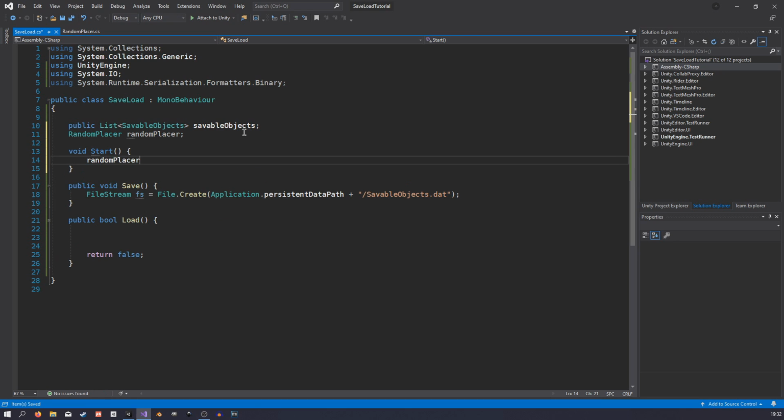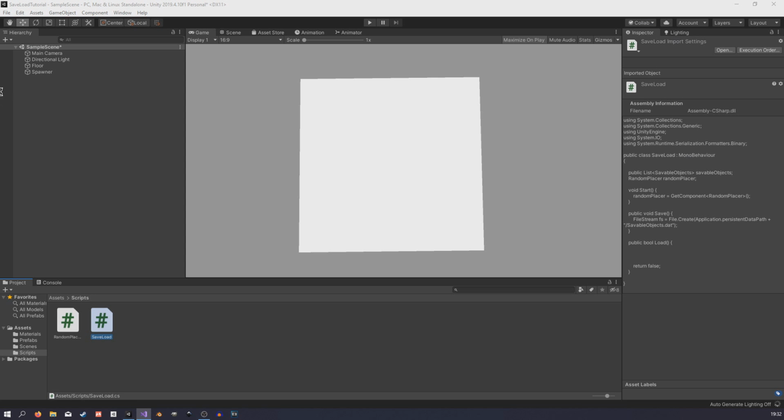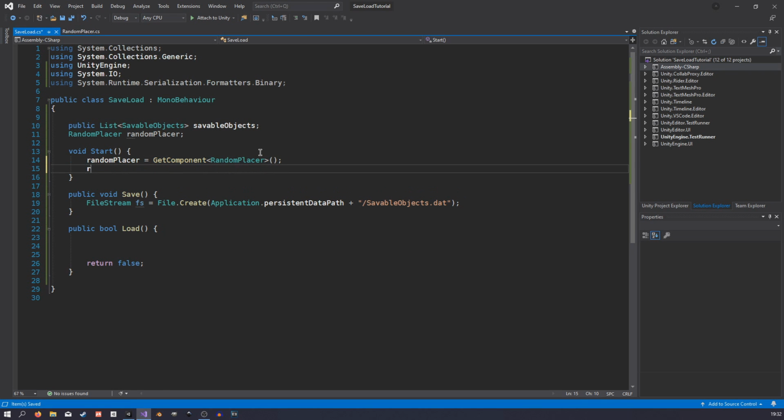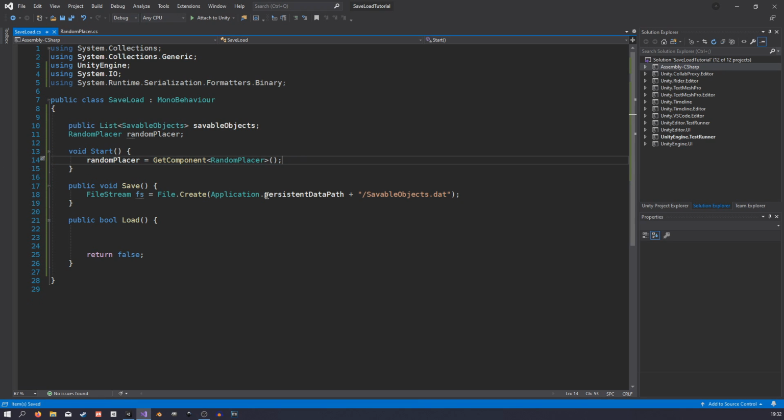Our randomPlacer is going to equal GetComponent RandomPlacer. Now the reason we can use the GetComponent part is because I'm going to have my save script also linked with the same script that has my random placer. If not, you are going to want to use randomPlacer, or whatever your script name is, equals FindObjectOfType RandomPlacer. But in this instance we can use the top one, so I'm going to remove that. So we're going to use this.